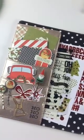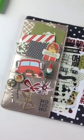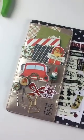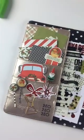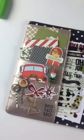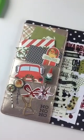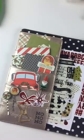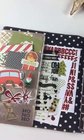I've been using it since actually the end of October. For November, I used all of the Carpe Diem accessories and had it decorated that way. And I loved that. But when I started thinking about December, I thought, you know what? I want to switch things up a little bit. And I want to decorate it for the holidays. And that works really well with the polka dot interior. I think the black and white.